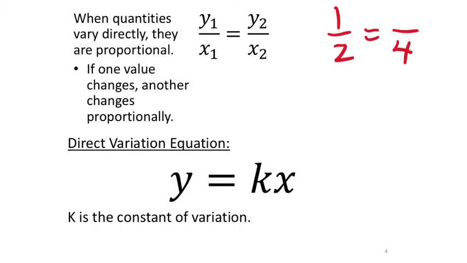Some of you perhaps have a job and you get paid, let's be optimistic here, and let's say you get paid $200 an hour, right? Some of you guys are laughing at me, that's fine. I hope someday that you do, okay? But in any case, $200 an hour. So y in this case would be how much you get paid, x is perhaps how many hours you work, right? You get paid $200 per hour, so as the x value changes, the y value changes correspondingly. In other words, the more hours you work, the higher the y value will be, okay? And that's why it's called a constant of variation.